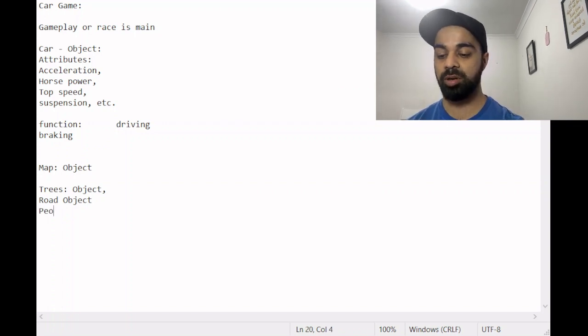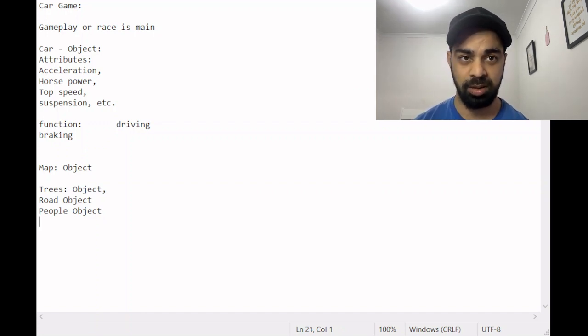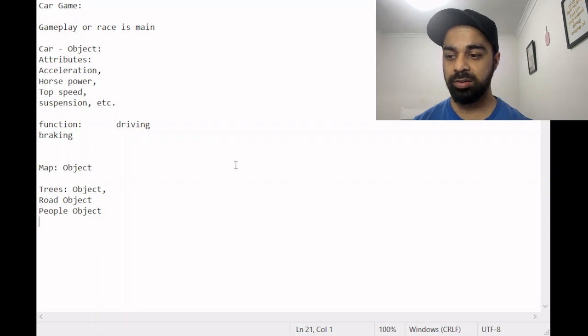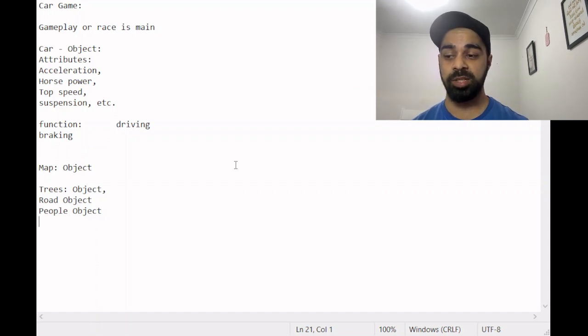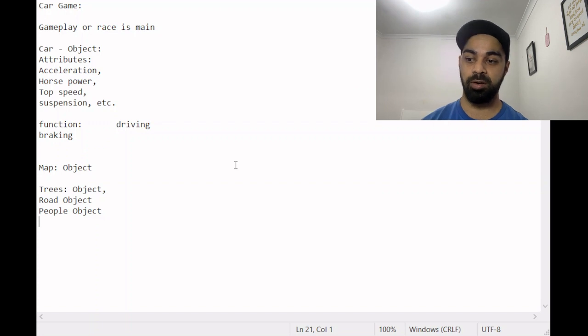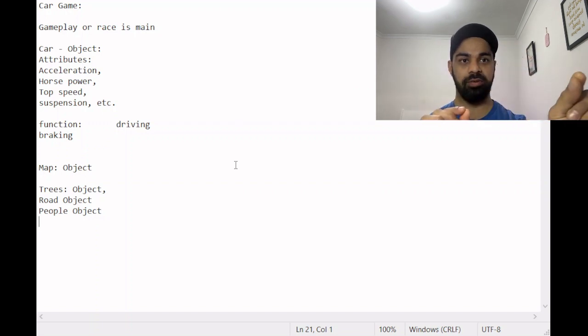People would be an object. If it's street racing or any other, even professional F1 racing, they also have people for pit stops or something. So these things would be objects, and the map would be like a bigger object, and it would be calling the other smaller objects like trees and all, and they will be placed in different places on the map.